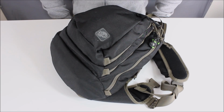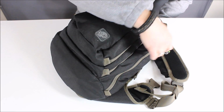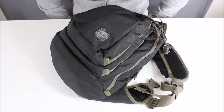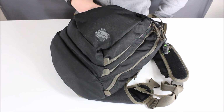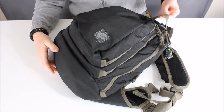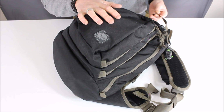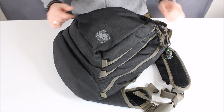The Voodoo Tactical Discreet Sling bag has three main sections. You can see one zipper, two zippers, and three sections. It also has a CCW compartment. The three sections are divided into kind of a small, a medium, and then a large section. So that's kind of the overview here. You do have a handle if you want to carry it up here. Just a single ply. Doesn't seem like it's gonna fall off. Seems relatively sturdy even despite the fact that it is quite small.